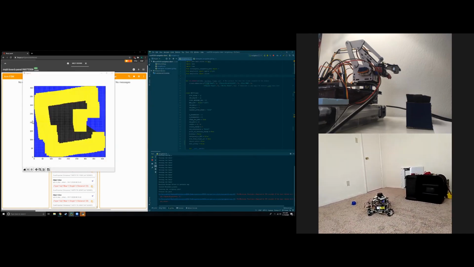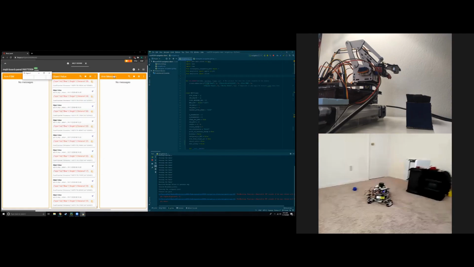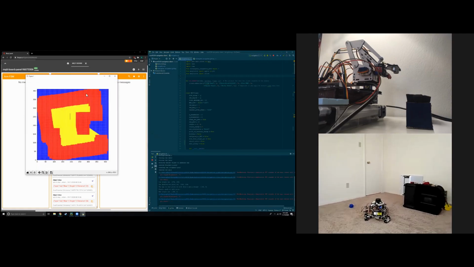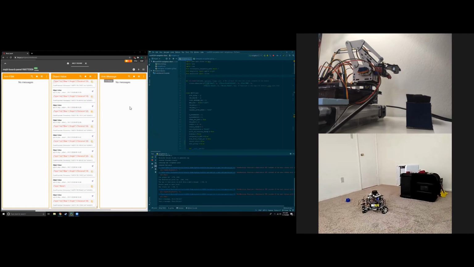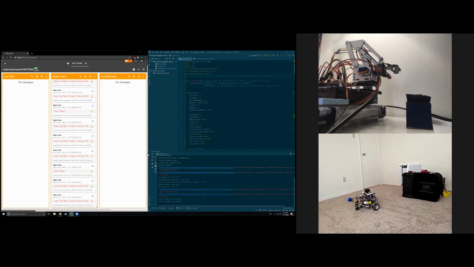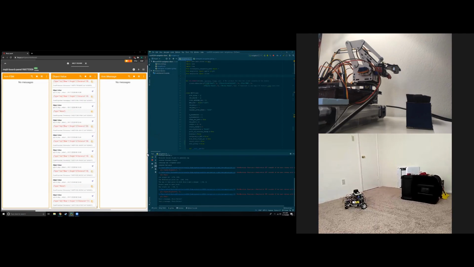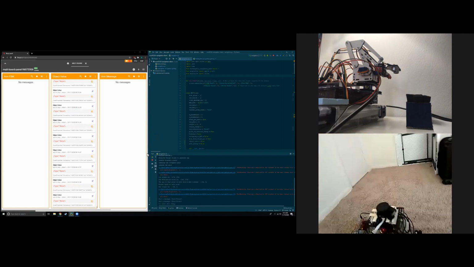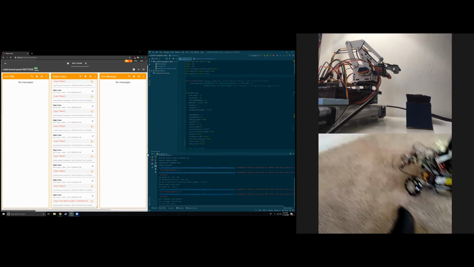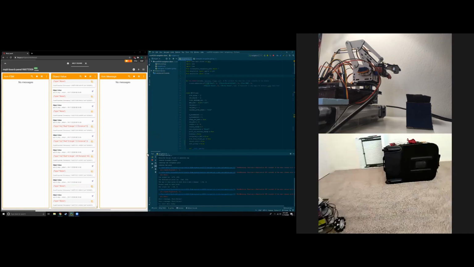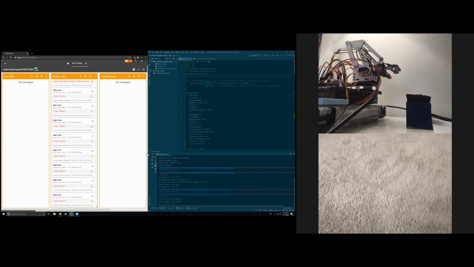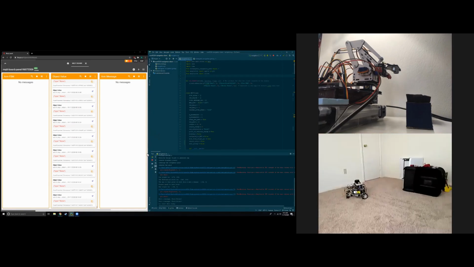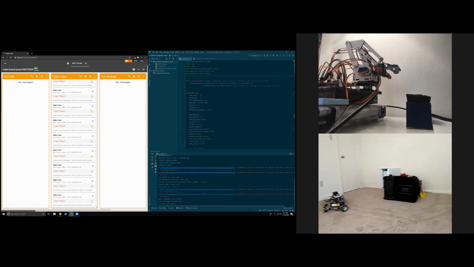All right, I have a map of the room, and it should move forward about 35 centimeters. All right. Oh, yep, you're good to go. All right. And I can send the ARM message now.